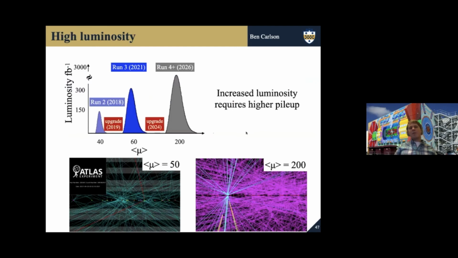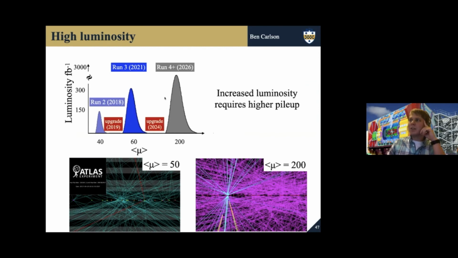The reason we want to do that, by the way, is because we would like to increase the luminosity, so we have a lot of events recorded. But the only way to do that without running for many, many decades is to increase the number of interactions per crossing. And so you can see on the left right now, we typically end up with an average of between 40 and 50 interactions per crossing, which is what this new variable represents. So the events do look relatively complicated, but it's far less complicated than what we'll expect for the high luminosity LHC, where we just have hundreds of interactions in a single event.